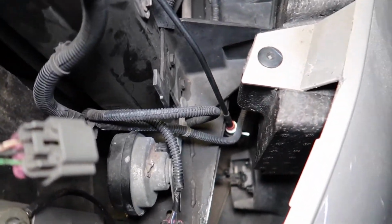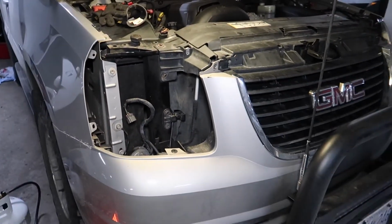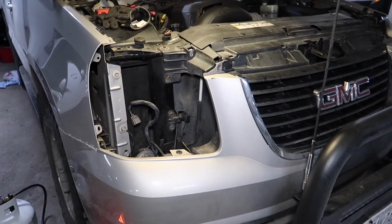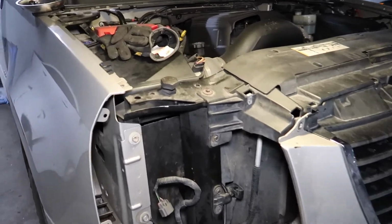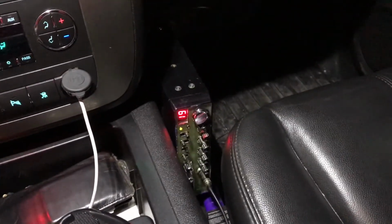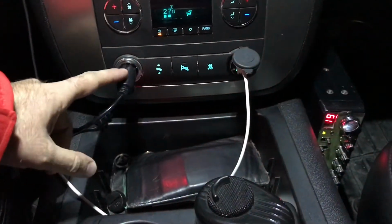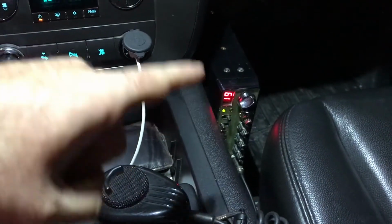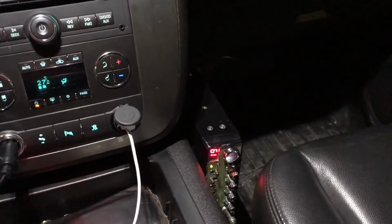All right, so let's go ahead, put back this light. I already put the whip up. I'm actually getting really excited to test this out. So yeah, let's go ahead and put this back together. All right, so there you go. As you can see, the radio is mounted to the side. Well, not mounted. I used the Velcro right there. It's plugged in right here, and we are on channel 19. So let's go ahead and do a radio check and see if this thing works.